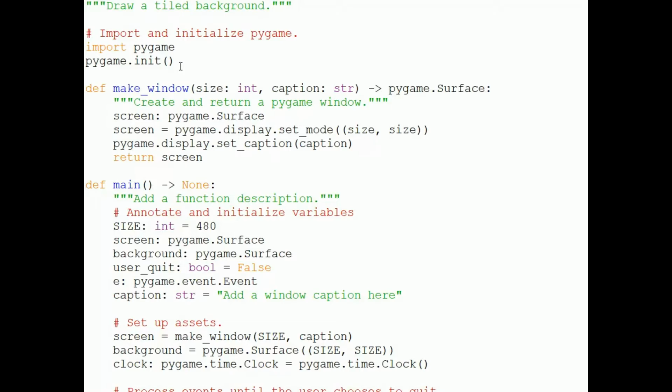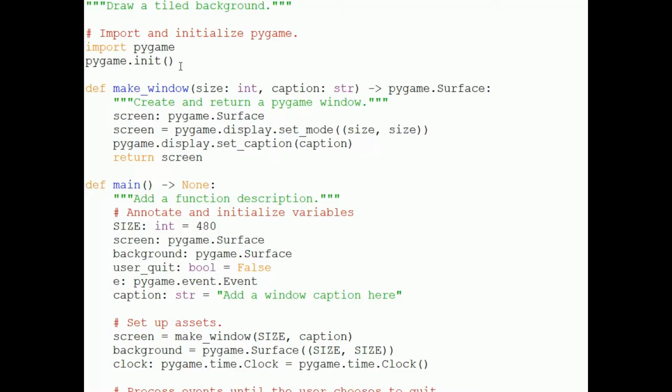We need to load our tile images into a list of surface objects and find the width and height of the tiles. We can then create the screen and create the background surface objects, and then build our background by iterating over our terrain map data structure and blitting our tile surface objects to the background.